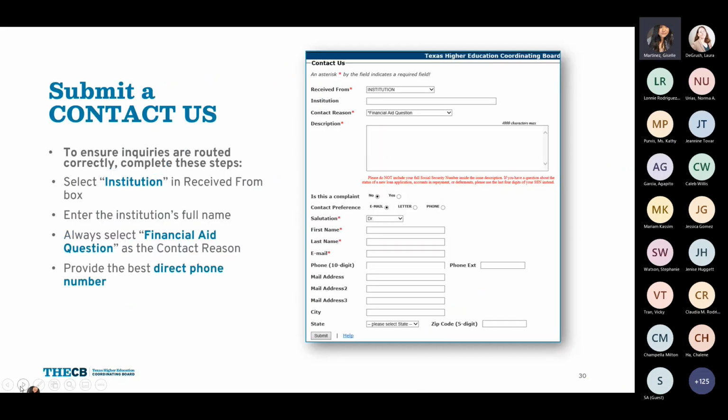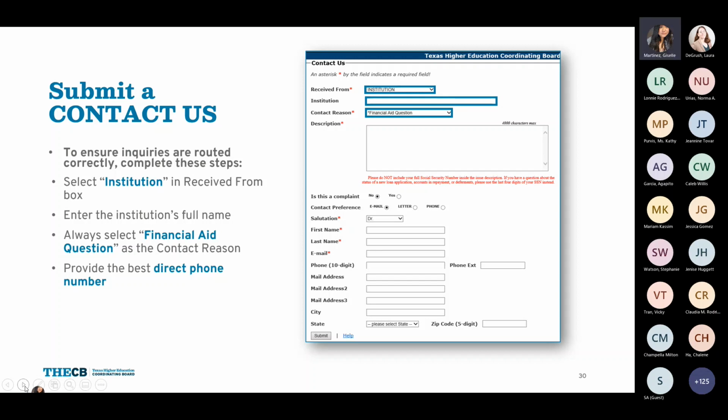When you submit a contact us request, please choose your institution and enter your institution's name, as a lot of our answers are institution specific.